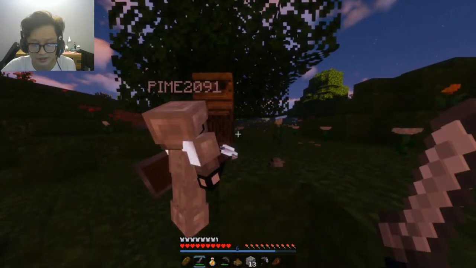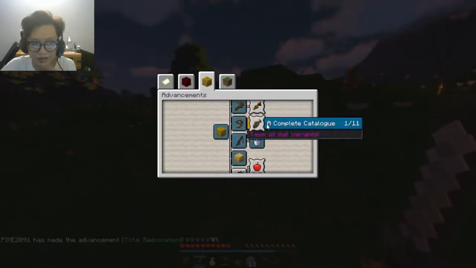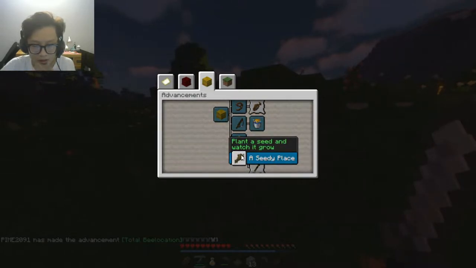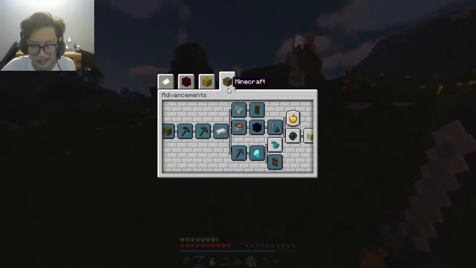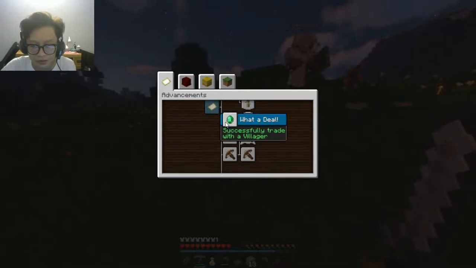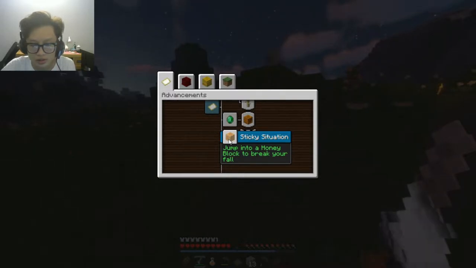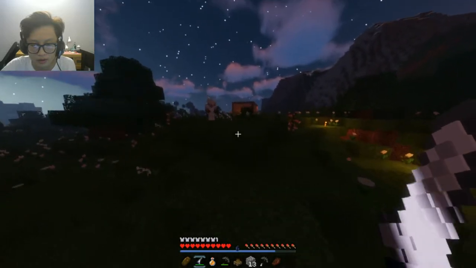Take it. Yeah. Let's go. 2 investment already. Wait, let me see. Plant a seed and watch it grow. Yeah. But look at the adventure advancement though. There's an advancement called sticky situation. Jump into a honey block to break off. Oh, okay.